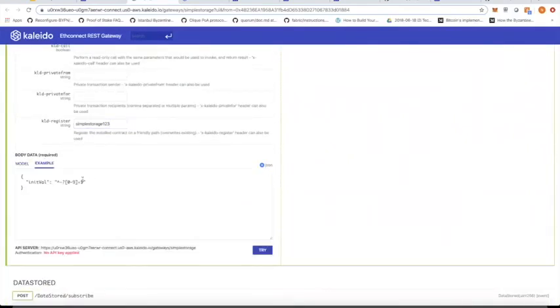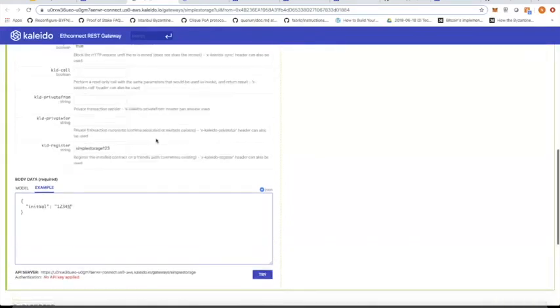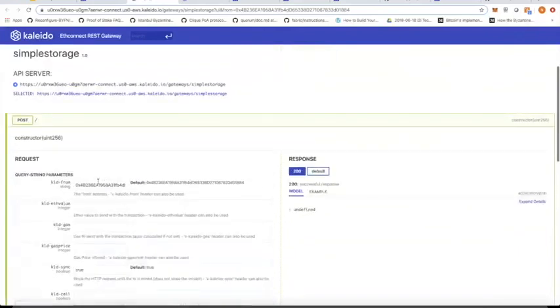And what we're doing here is we're actually removing the whole Ethereum API. This Swagger interface is giving us a transformation layer. It's giving us a shim. It's giving us a piece of middleware that's doing all of that critical heavy lifting for us. It's doing the nonce management. It's doing the RLP encoding. And it's transforming this simple JSON payload into a fully fledged hex encoded Ethereum transaction object signed by this private key.